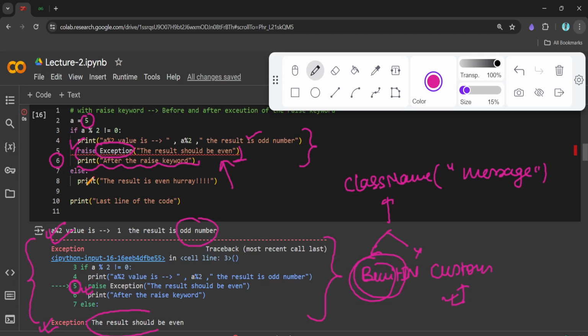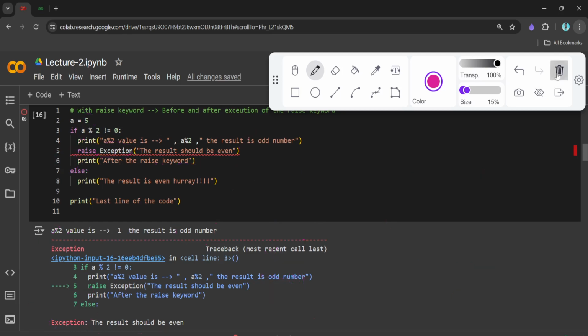Got it? Let's say we are making an ATM application, and something has occurred at line number 50. Then we don't want to process the lines after that, right? We want to raise an exception, and we want that exception to be handled at a higher level basically. That we will see in the later part of the video. So I hope you understood this.